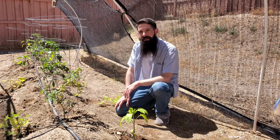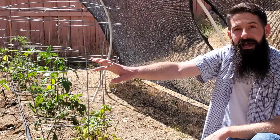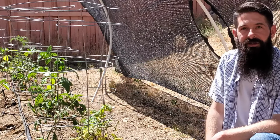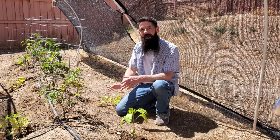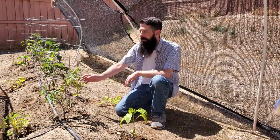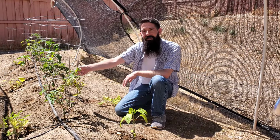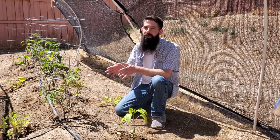The third strategy is using cages or staking to help protect your plants. You probably already have a lot of these tomato cages on your tomatoes in your garden, but you can use those on all sorts of plants, not just for tomatoes. And they do a really good job of protecting it from the wind because it'll allow the plant to move around some, but it will keep it from getting blown over all the way and snapping off the stem. It doesn't do anything to protect a lot of the leaves, but that's okay because you're really worried about protecting the stem so that you don't lose your plant.